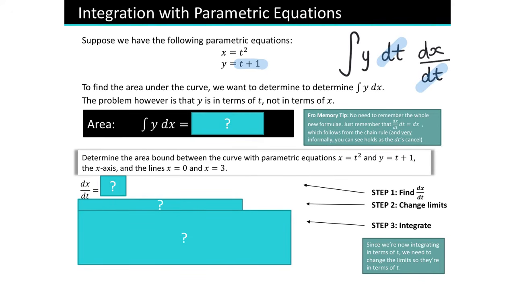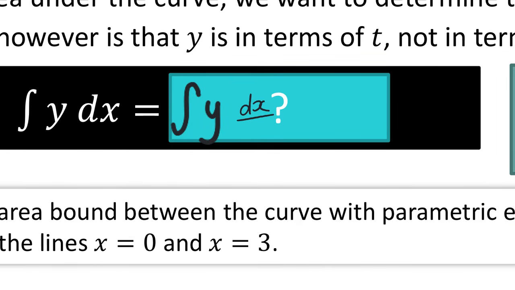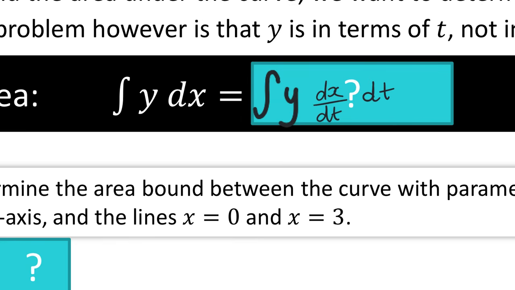Okay, so how this works is, are we ready? We are going to integrate y with respect to t and then multiply it by the differential of x with respect to t, because in theory this is then going to cancel out the dt's. Do you see what's happened here? Magic. So, the best way to do this then is to write it as the integral of y multiplied by dx dt with respect to t, because in theory that cancels out, right? And that's how we get the integral of y with respect to x.